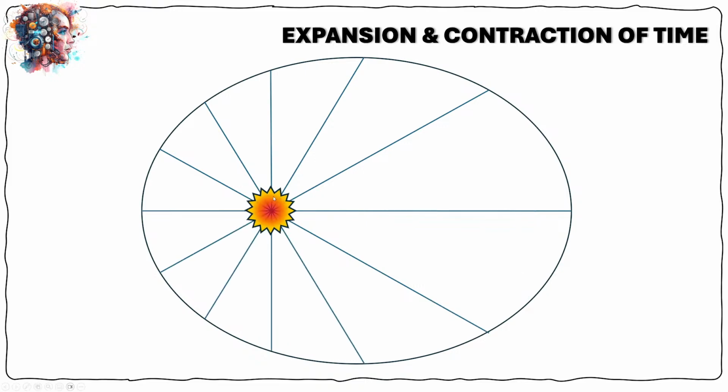So if you see carefully, all these angles which I have drawn are 30 degrees. But because the sun is in one corner of the ellipse, or one radius of the ellipse, the other radius is empty space. The distance that it covers, see on the left hand side, when it is closer to the sun, is very less. Whereas when it comes to the opposite side, the distance that the planet has to travel for the same 30 degrees is larger. So this distance, which on the left hand side is covered faster, and the distance on the right hand side takes a longer time.